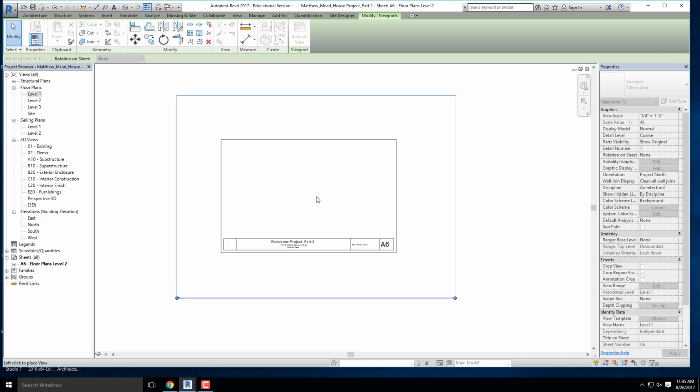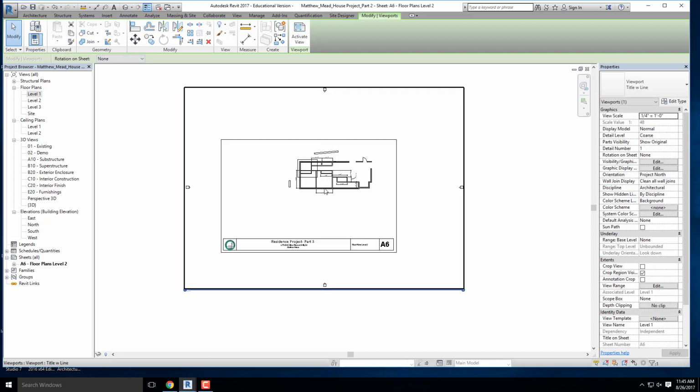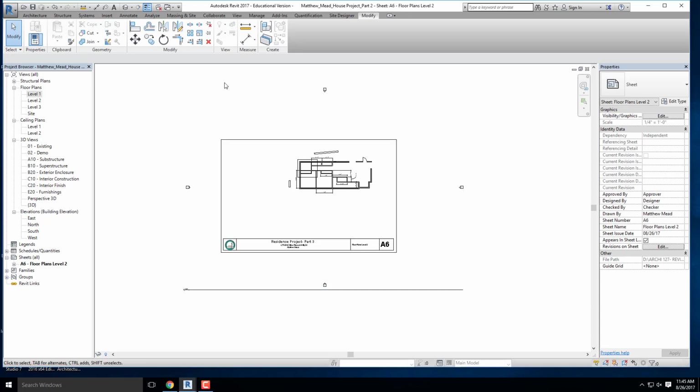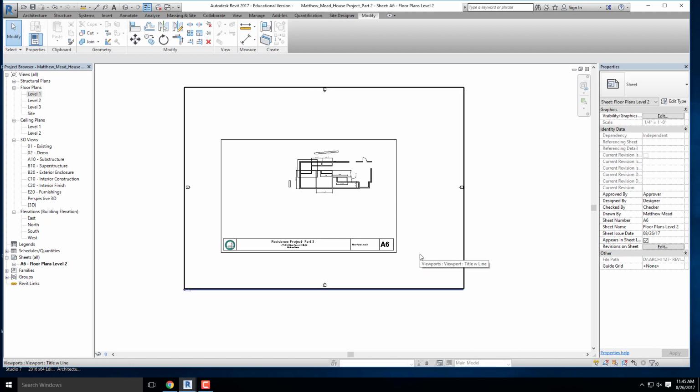We don't want the extents to be larger than the sheet. So we can actually change this though. Even though when I click on the view itself it actually fits pretty well on the sheet, the problem is if you print this, it's going to try to print the entire extents of the sheet, which will actually be that dark black line. So we can fix this.